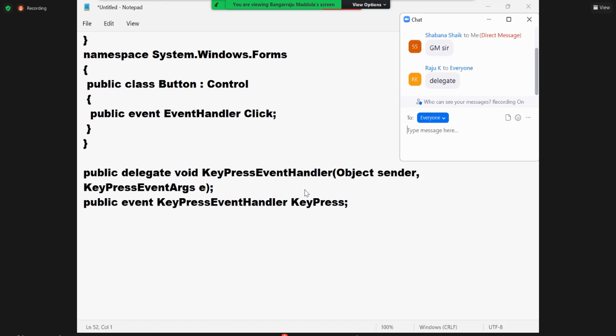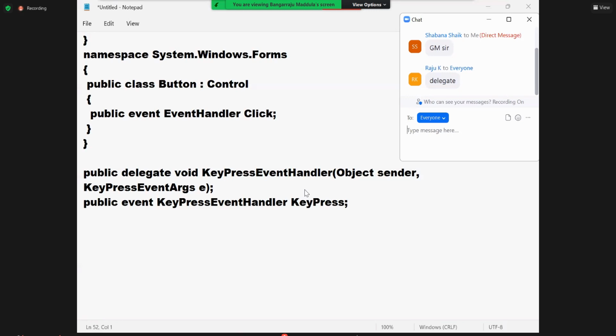See, simple. You are a component developer. If you know what action has to be performed at a point of time, what will you do? You will write a method. If you don't know what action has to be performed at a point of time, you will define an event. Understand the difference. You know the logic, write a method and implement all the logic. You don't know the logic, define an event. The application developer will write the logic.